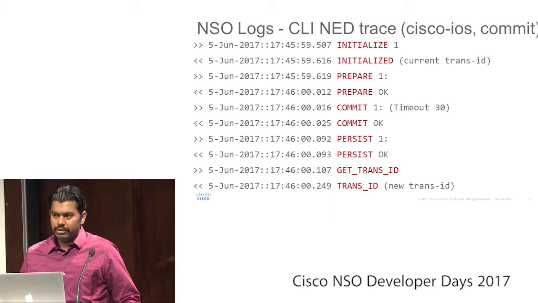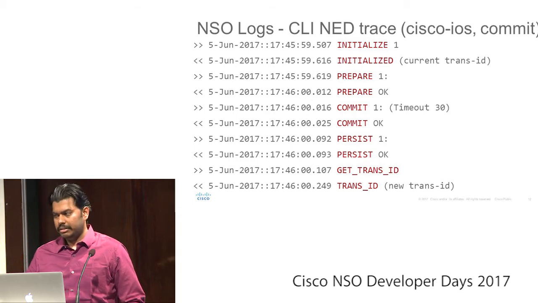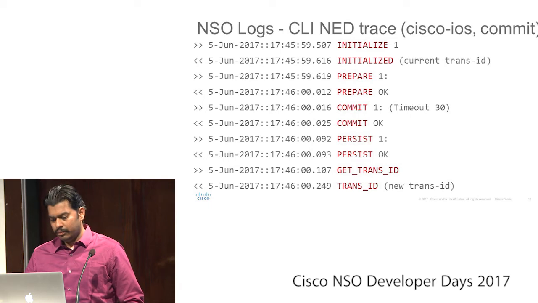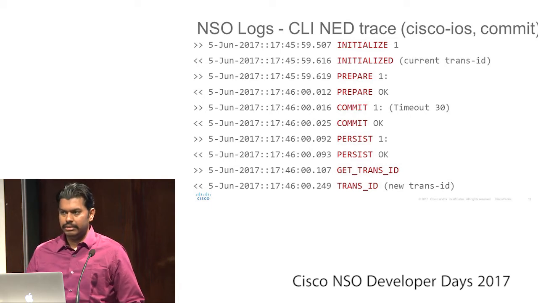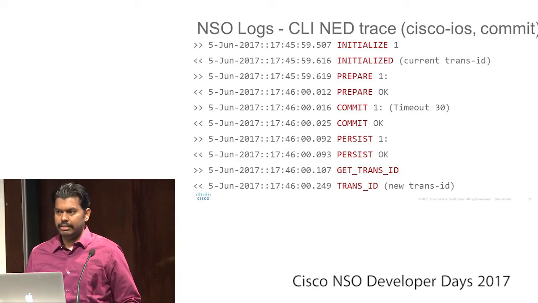Yeah, we don't have to do that now, but earlier it was necessary because we needed the capabilities of the device. So we connected to the device to get the capabilities, and then we could calculate the southbound diffs. But now you can populate the capabilities in the NSO CDB yourself as operational data. And if you do that, there is no need to connect to the actual device. So you can bring up a device and do a dry run towards that device without actually talking to the device.